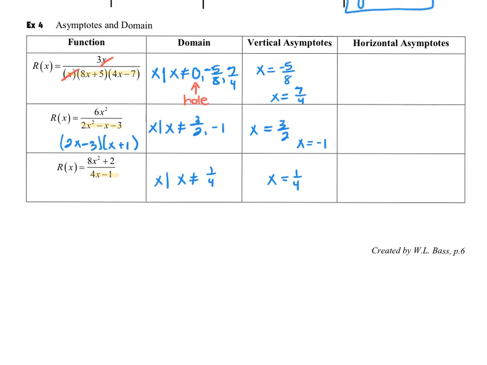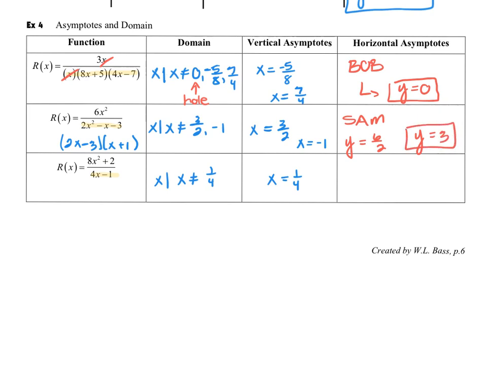For the horizontals, we're going to look at whether it's a Bob, Bot, or a Sam. Our first one here, when we look at our function, it is bigger on the bottom. Even after we cancel this, there's a higher degree on the bottom, so this one's going to be a Bob. And when it's a Bob, we saw up above that automatically, no work, it's y equals 0. The next one, I can see that it's a Sam. The degrees are the same, so since that one's a Sam, it starts out as y equals 6/2. I'm going to reduce that, and I get y equals 3.